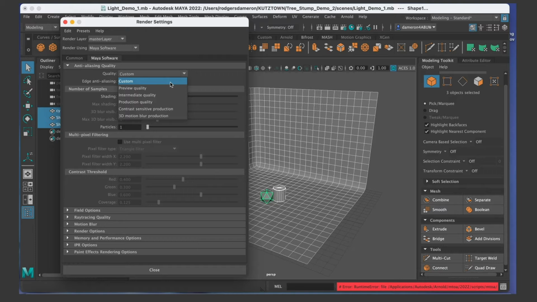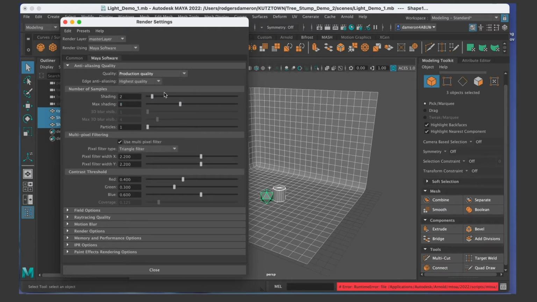It's just not very good, so we're going to change this to Production Quality, and it's going to change all the settings down here to something that'll produce better results. If we click Production Quality, all those settings will change. So we just changed the setting to Production Quality there. That's the first thing.